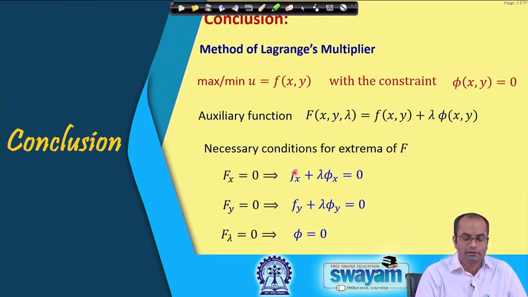So, all possible values of x, y, lambda we have to see which satisfy all these three equations, and then at all those points we have to compute the function value f x y and see where the function is attaining its maximum and its minimum. So, in this way we can find the global maximum and minimum of the problem, but we have to be careful that when we have a closed and bounded domain, we have to look inside the domain, because there may be some candidates where the function may take maximum or minimum value, and there may be points on the boundaries where the function may take its extrema.